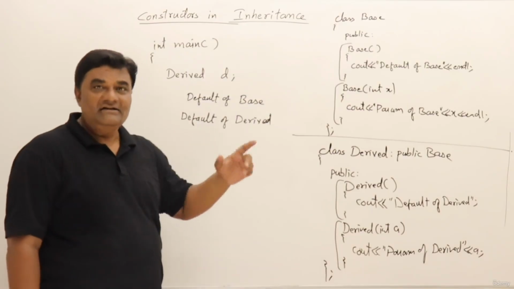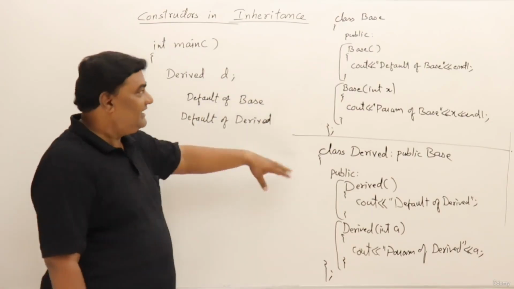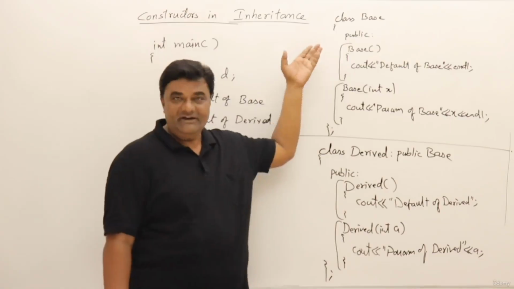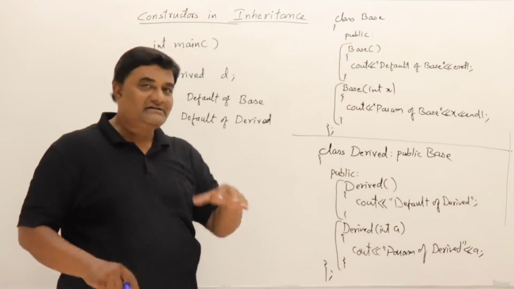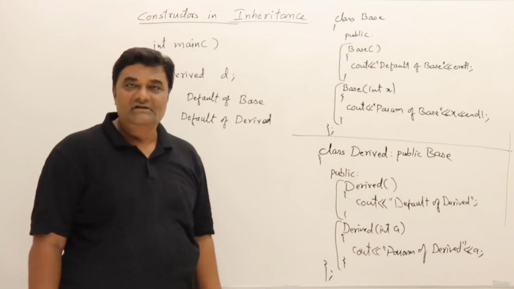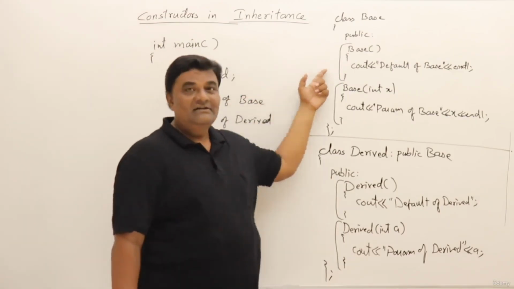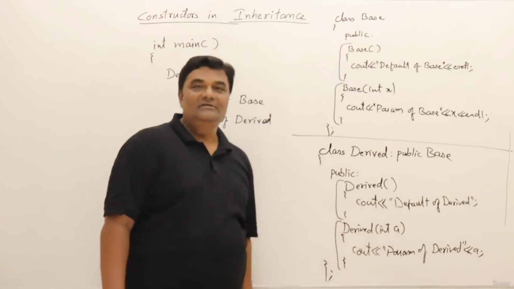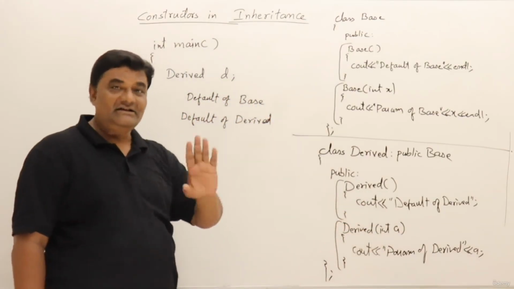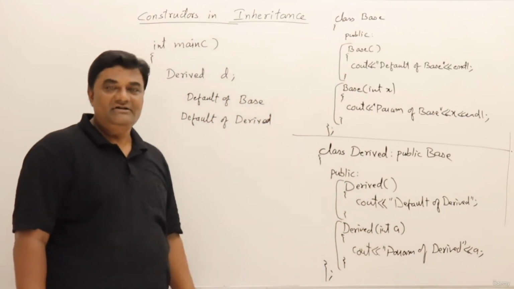Then what about the wooden plank? That is also default. So he will ask the wood manufacturer to make a wooden plank. Of what size? Again he did not give any arguments. So he will also understand and create a default wooden plank and he will make a default table. That's it. So I am just relating. I did not write the code, but I am relating it with that one.